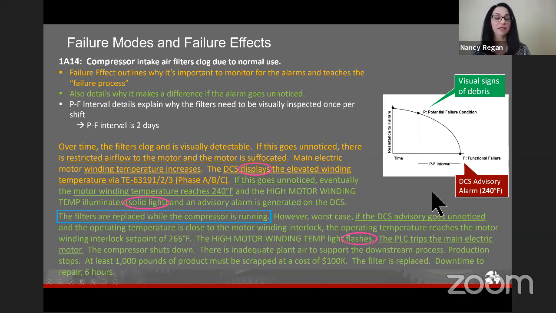So what I would say to my team is, okay, guys, how long between the time that you can visually detect the debris to the point that the alarm would go off, right? Oh, and here's what they're going to say. Oh, I don't know. That's probably the first thing they're going to say. Now, here's why it's very important to know how to ask them the right questions. This is why I got the inspiration for this live, because I was going over this with my student, and when we were talking before she was going to restart for the next day, she said, they keep telling me that they don't know.